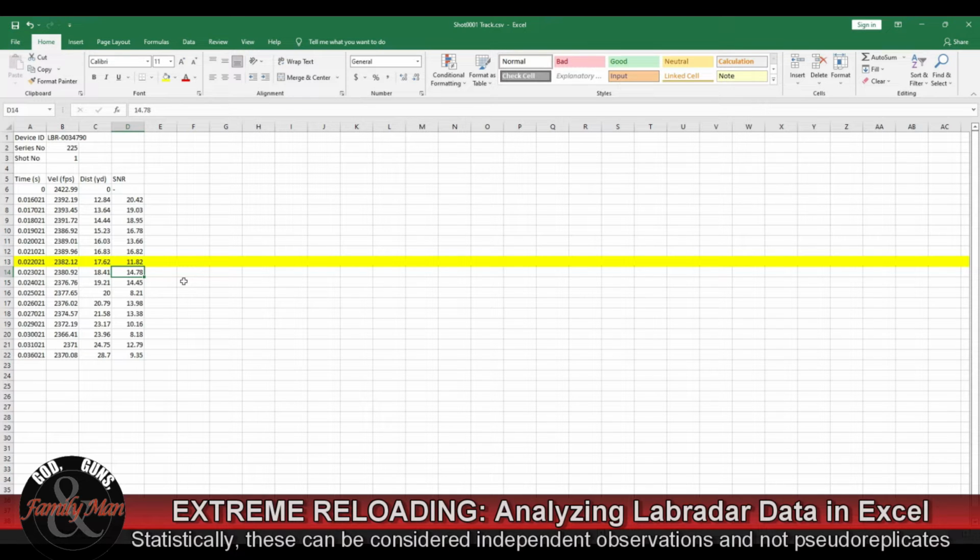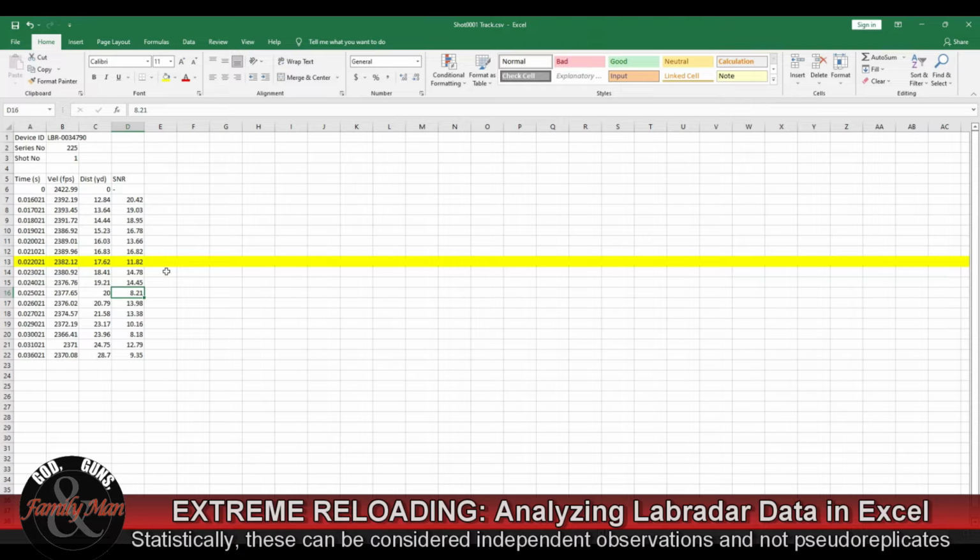And so that's a good one. Another good one, but now a bad one. And what I've noticed is that you start having more and more bad signal to noise ratios, obviously, as that bullet travels further and further downrange. So just be aware of that. We are going to get rid of the bad data that have low signal to noise ratio later.